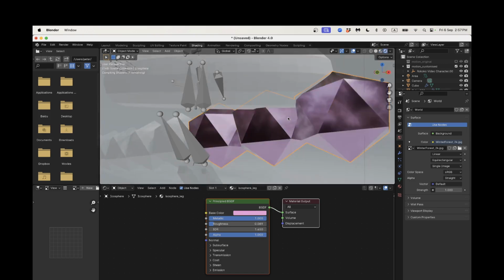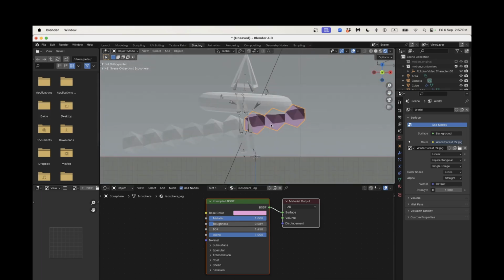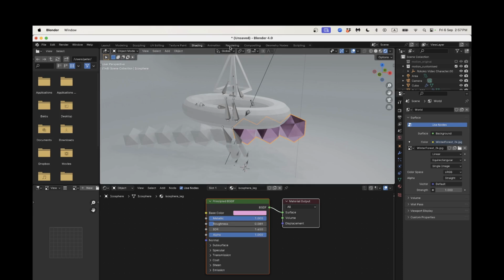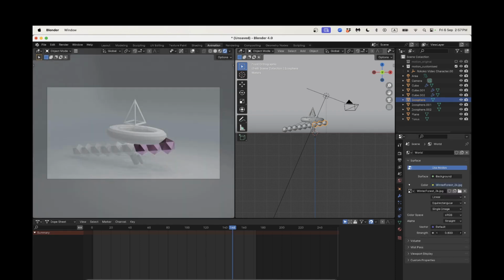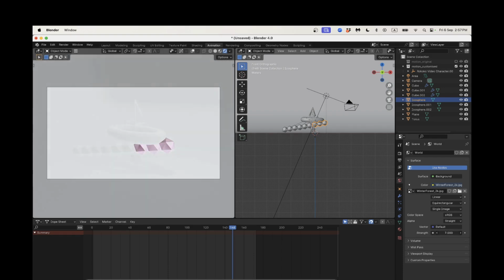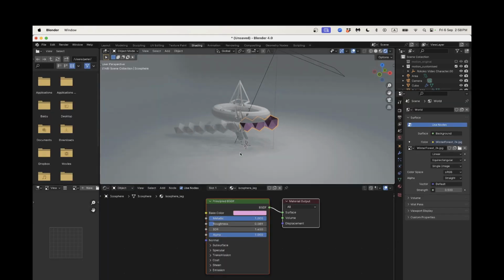So now if I go into the rendered mode, we now have an image in the background. So that might be something you want, but it's also going to change the lighting of our image. If I go back here now, because this image is also giving off light, if I drag this strength up and down, you see that that's closer to what we had before, but the brighter I make this, the image itself is giving lighting. So I might just have this set at like 0.5 or something, and maybe that metallic looks not right anyway. It doesn't look as nice as it did before. So maybe I might change my mind.